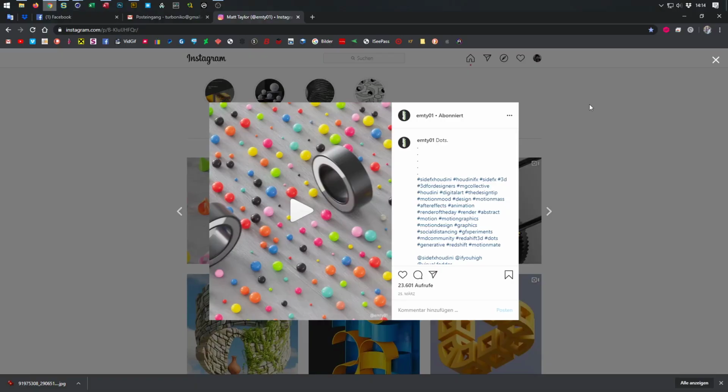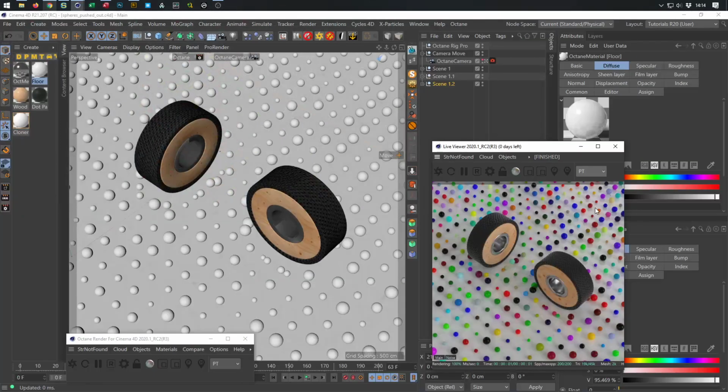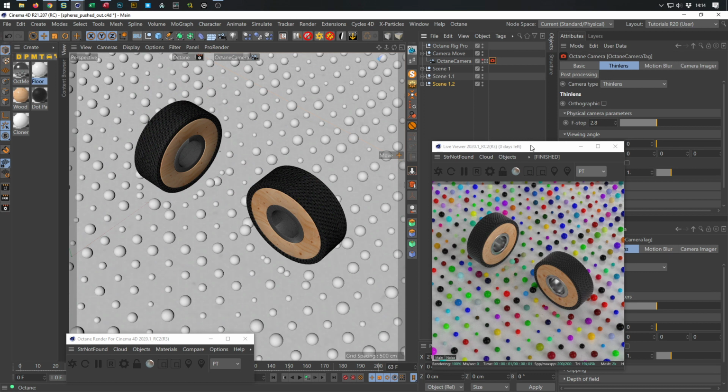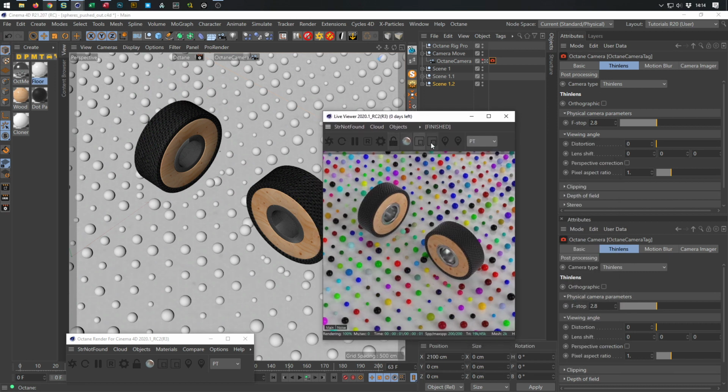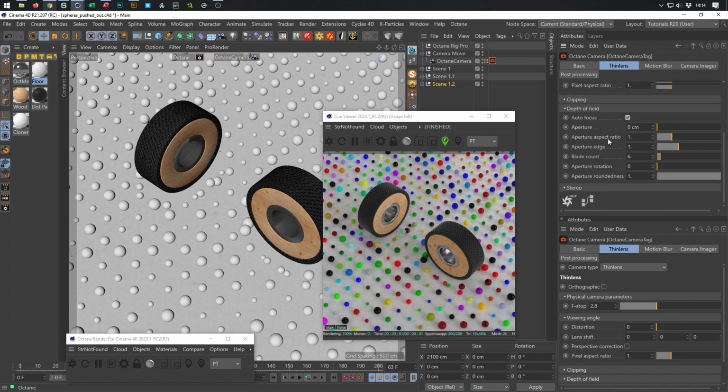No, there is no depth of field. I just want to try how it would look. If it makes sense, we will do it, but if not, autofocus away and let's see.